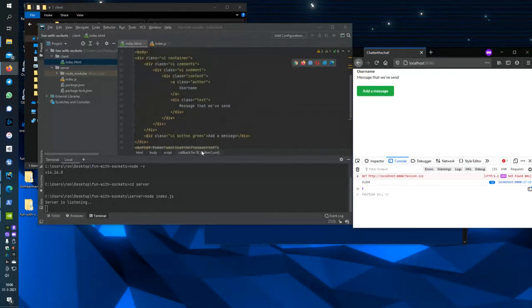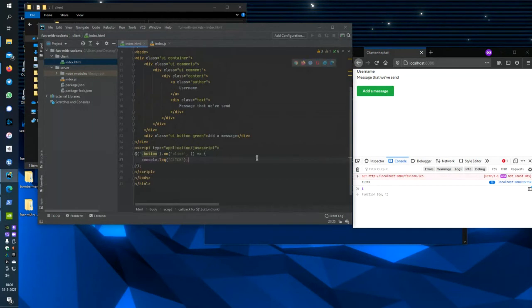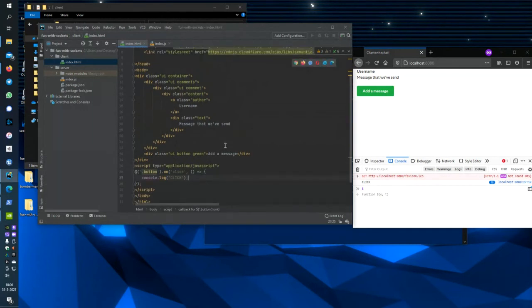Now, this is something that I'm doing differently from, for example, Boris. If there's an element that I'll be reusing, instead of doing this, like find comments and then append, and then you create a div with all of this in there.